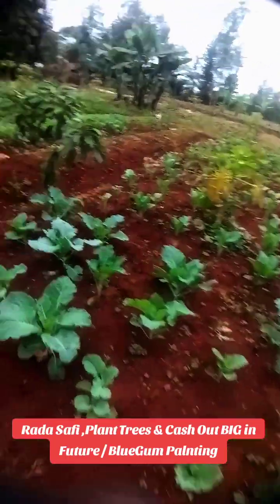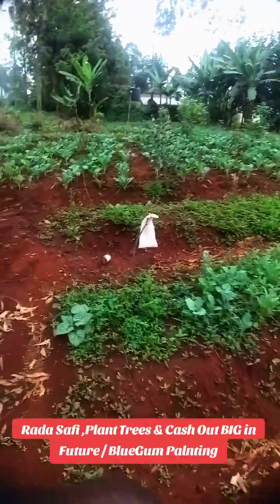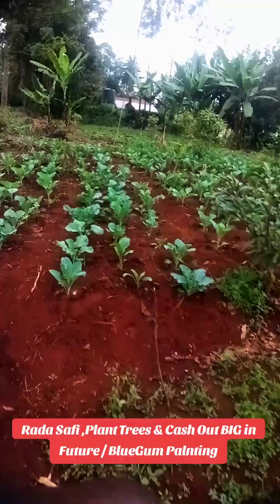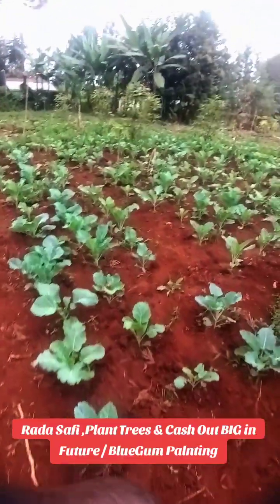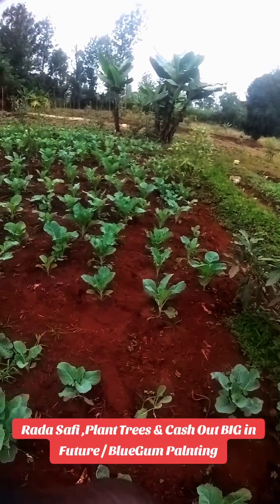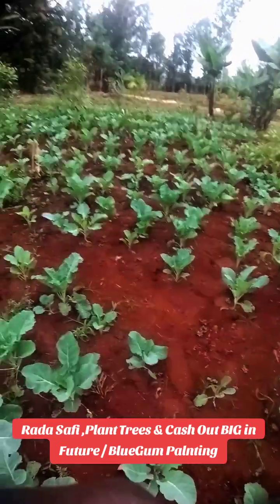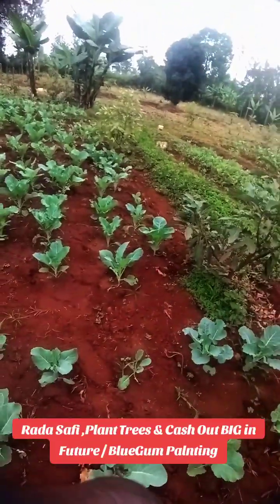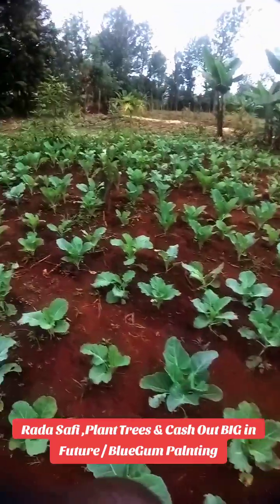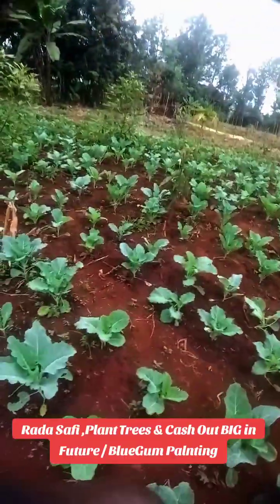So if you planted, say, 1,000 trees of Bluegum, and in exactly 1.5 years you cut them, let's say you cut 80% as mature. So you cut 800 trees at 100 bob. Some places they even go, the normal going rate for those square poles at hardware stores is like 180, 200, sometimes even 250, depending on where the hardware is. But the farm gate price for those trees is actually 100 at the farm.